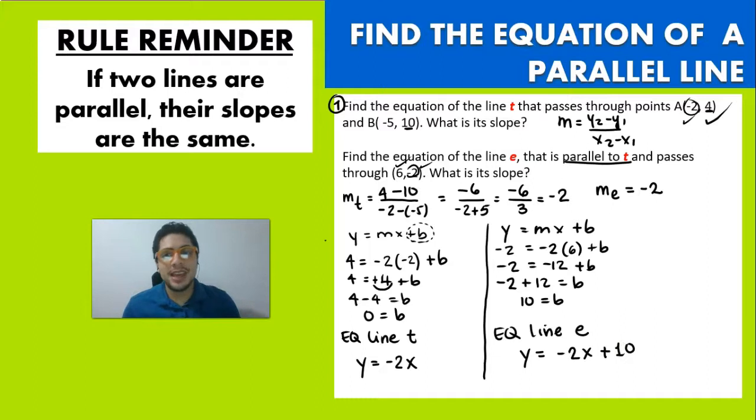Okay guys, so again, the first thing we did is that we found the slope. Because they are parallel, both lines have the same slope, and then we just find b in each case. We're given a point that we can use for both lines T and E, and when we find the value of b, you're all set in order to find the answer. Okay guys, so that's pretty much it for today, and I'll see you guys on the next one.